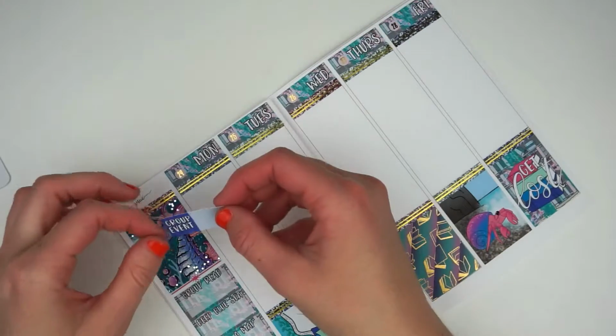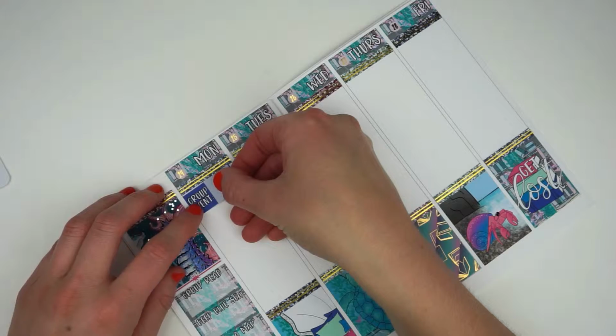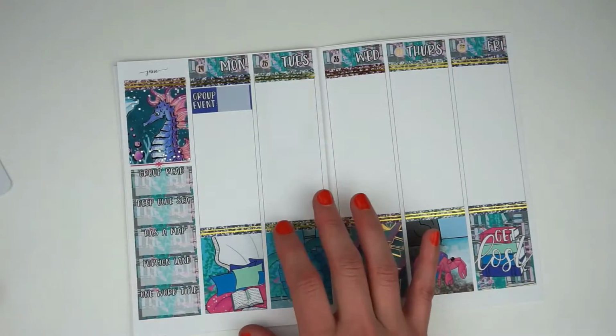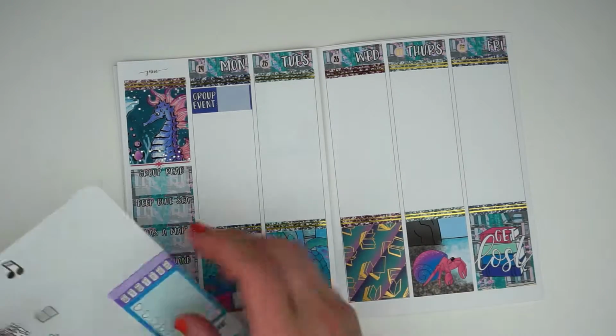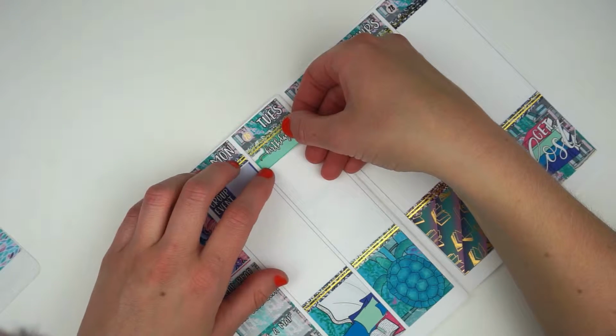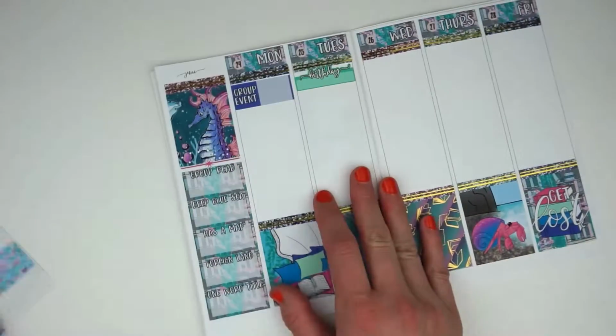double-lined foil overlays from Rose Colored Days over top of the glitter headers. It kind of is a little bit much, but I don't know. Overall, I think it's kind of fun. These are her overlays that come as a washi tape with perforated edges, so you can just pull them off.